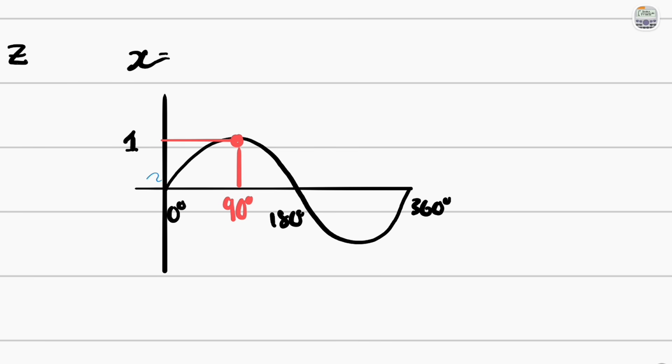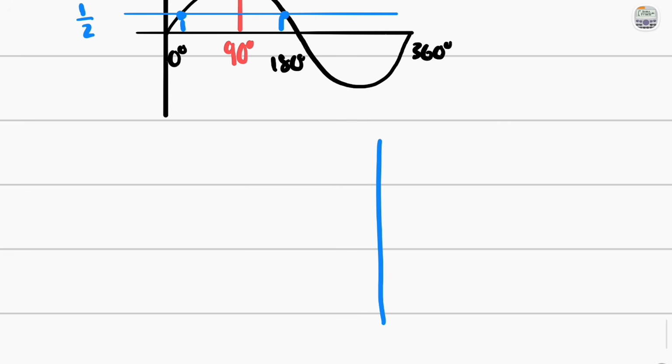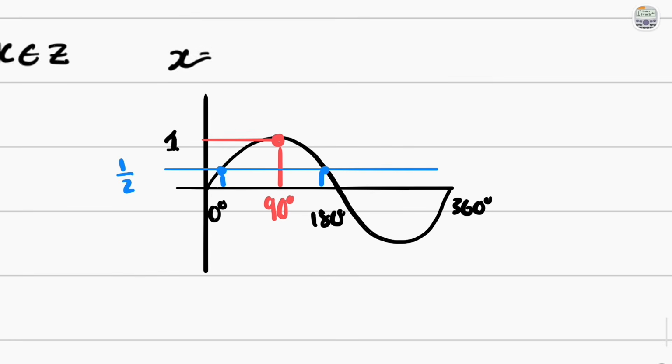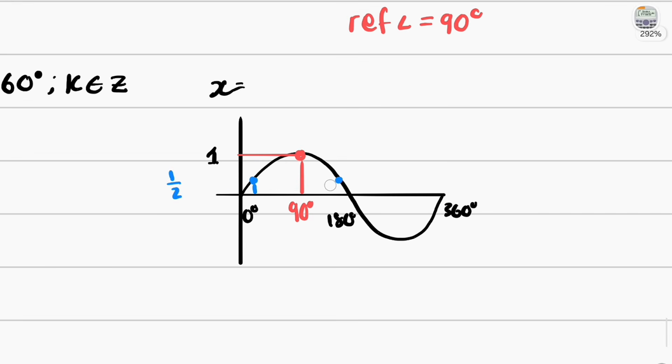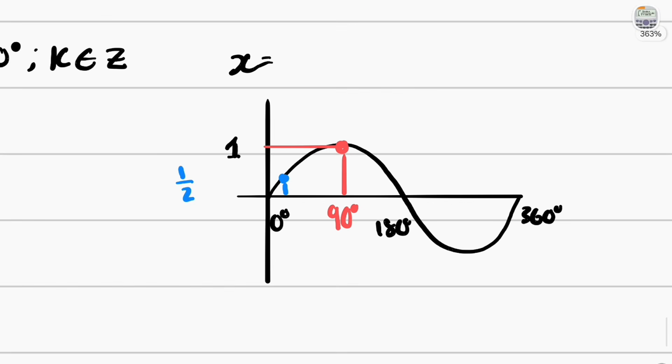It only happens once. Something like a half, for example. We know that inverse sine of a half is equal to 30 degrees. Where is the y value equal to a half? Do you see that within the interval of 0 to 360 degrees, this happens twice, once at 30 degrees, the other at 180 degrees minus 30 degrees. That's why on your CAST diagram, you say things like 180 degrees minus theta, your reference angle, to find the second solution, of course, if sine was positive. It is very important that you learn how your graphs work. If you can master the trig graphs, which are very simple graphs, sine of x, cos of x, tan of x.